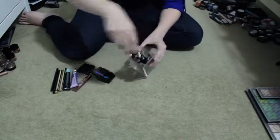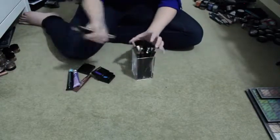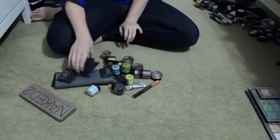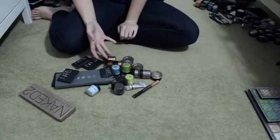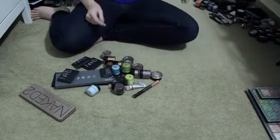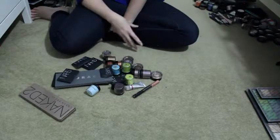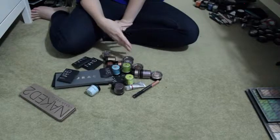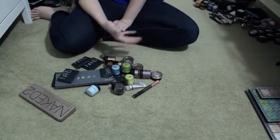Oh gosh, look, everything fits now. That's awesome. I'm going to put these in here now because they didn't originally fit. This is my to try pile. It seems like a fair few products, but I had a lot of eye products. I'm pretty much decided on what I'm going to keep and what I'm going to get rid of. I just need to compare a couple of things and decide which one I like better of which.